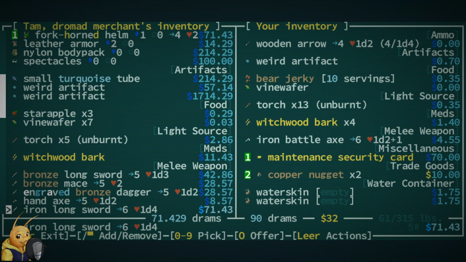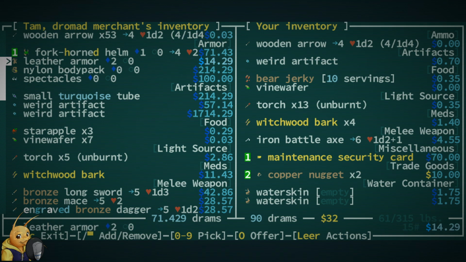So, 90 drams against 71 drams. It's down here if you're a little overwhelmed by the screen. So this is what we offer, and this is what he will offer us. And he has to split the difference, then. Pony up the difference is what it's called. I think the leather armor would be good if we could take that. Question is, will we find something better? We haven't looked at everything, I think. Because of the stupid cat.